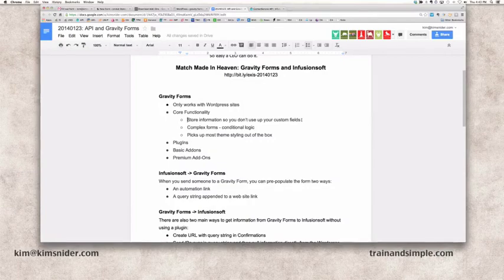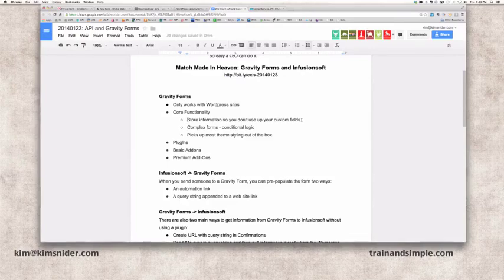Another example that has come up here recently is a client wants a member directory. And because most of their members work at home, they want to be able to display a different address on the member directory than what is in Infusionsoft for the billing address. And they don't want to mess up the billing address.